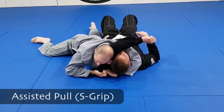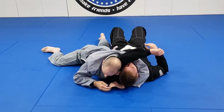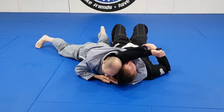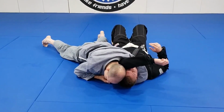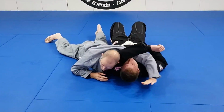An S grip is a really good way to do this. This is an S grip here where I just interlock my fingers, two hooks, where I can just pull it through. And from here, I'm going to come not very high off the ground. I'm going to go on my active toes. My hips come off the ground, and I'm going to drive forward off my toes. And this is usually enough pressure to choke somebody, if this arm is deep enough.